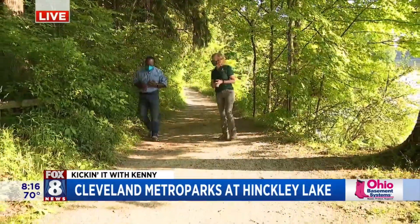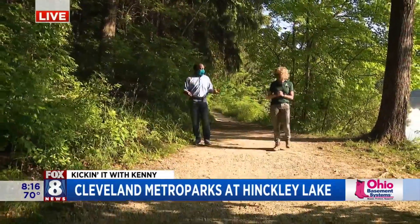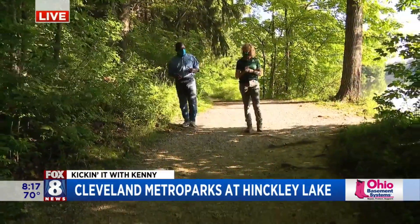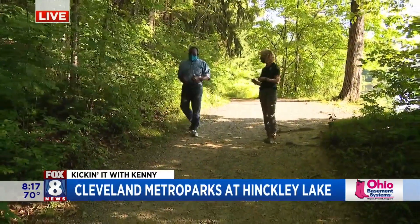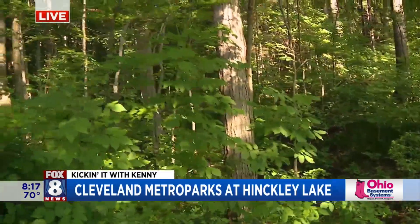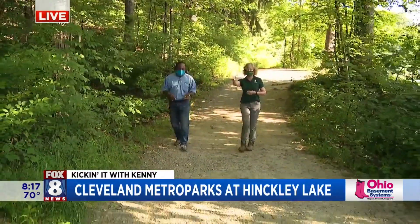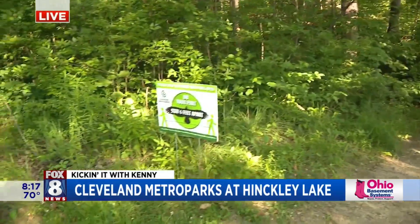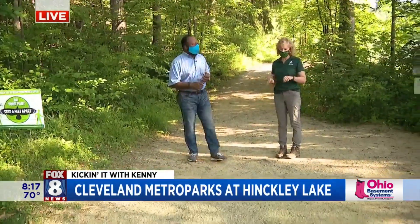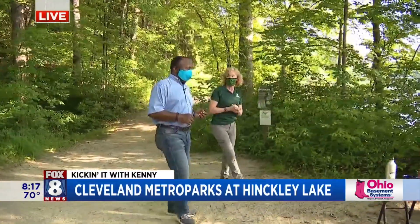That's correct — the Cleveland Metro Parks Trail Challenge presented by Cigna. We've been doing this for a couple of years now. For those who've never heard about it, the trail challenge is every year we come up with a list of different trails. This year we've expanded that list to 35 trails. These trails are spread out throughout the parks — all different kinds: some are natural surface like what we're on now, some are paved so you can bike or rollerblade, and some are water trails. Here at Hinkley we actually have three trails on the trail challenge list: a paved trail, one of our off trails over by the ledges, and a water trail. So you can come to Hinkley and in one day knock out three of the trails on the trail challenge.